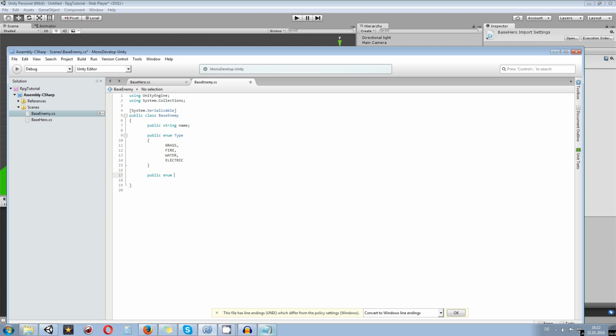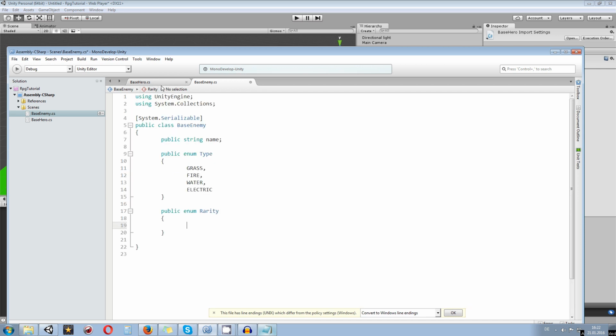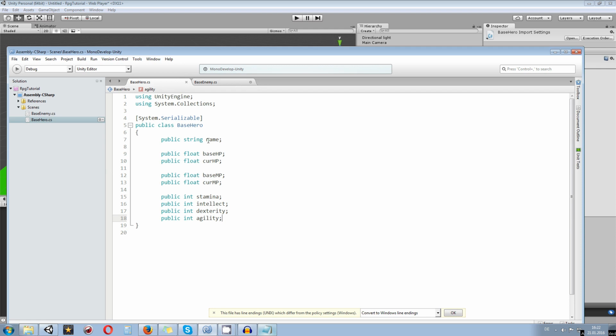The same if you are creating a game such as Pokemon and stuff, you may want to implement some kind of rarity. That rarity will be how often one kind of monster will drop. Again, I'm going to zoom in a bit, maybe show you this one pretty quick, the base hero class.